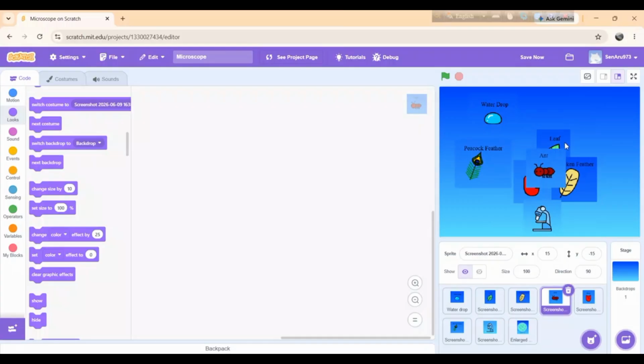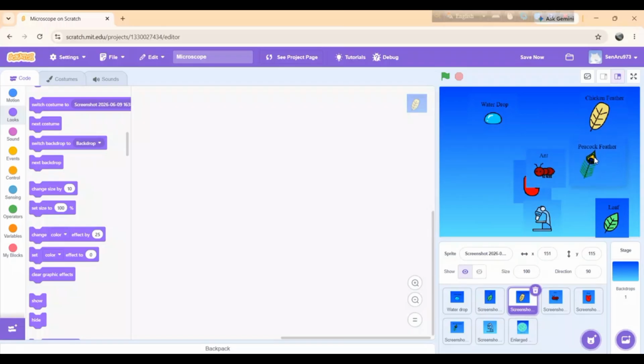The ant will be here. The chicken feather will be here. The peacock feather will be here. The ant will go here.